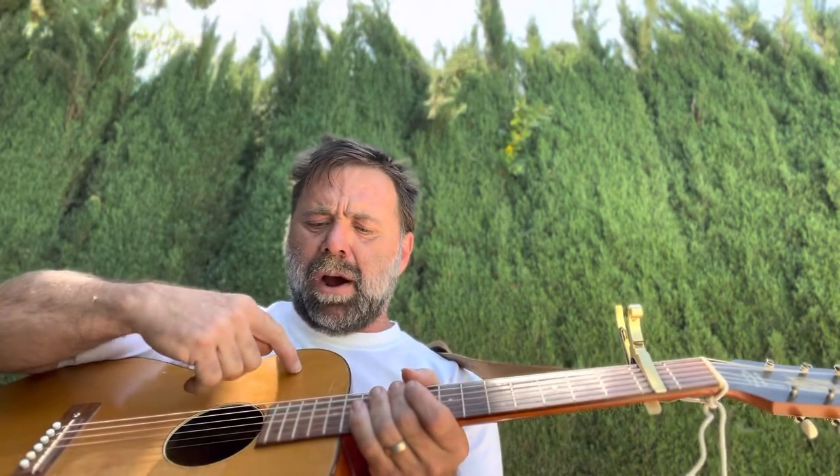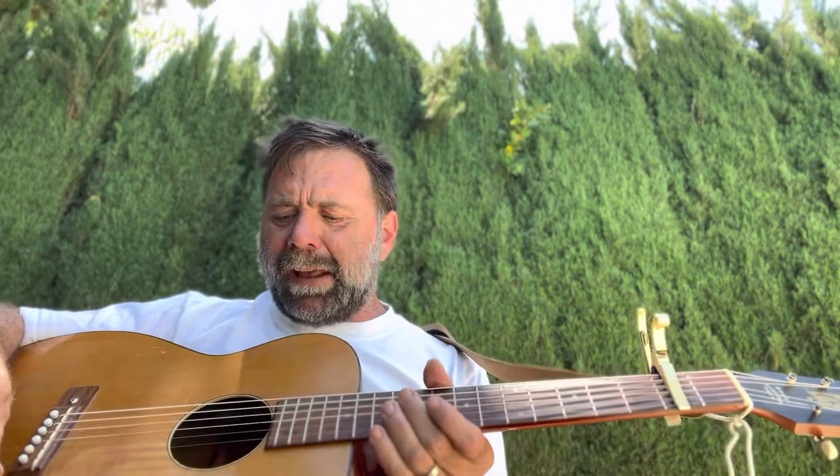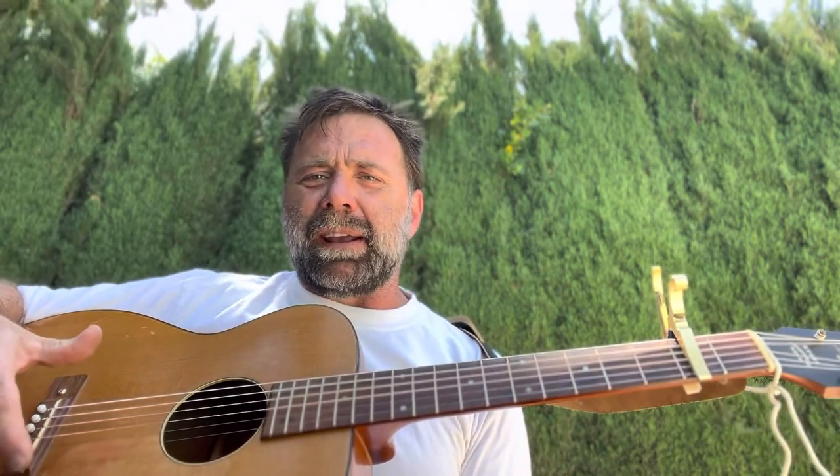The construction wasn't that stellar. There's something with the bracing that goes on underneath this top — the wood braces that keep this top firm and straight are pieces of wood that are glued across the guitar several times. The higher-end guitars have what's called an X-brace, where the braces cross over the guitar like this, which allows the wood to vibrate in a much better way, getting a better sound.